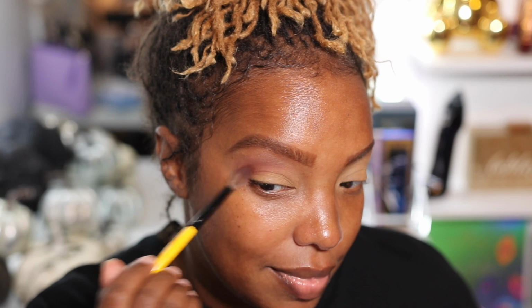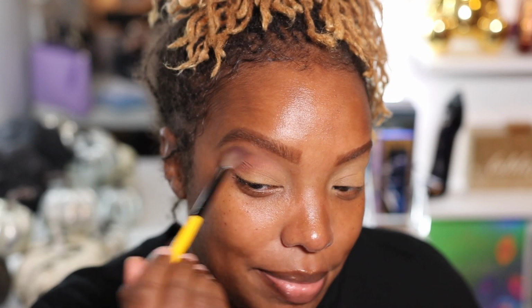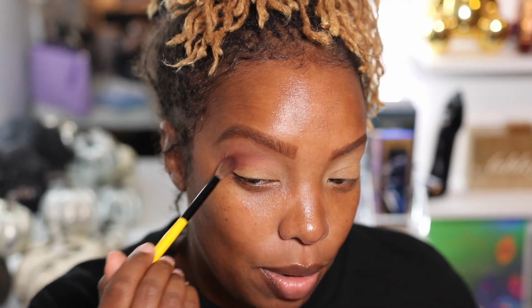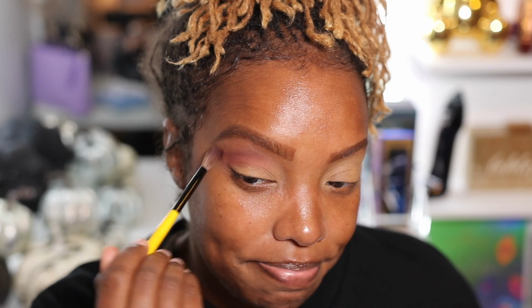And I don't know, to me that already looks better. It doesn't look like anything yet, but it just looks better. I have to be careful with rosy shades. So I think I needed that contrast, because otherwise it's just kind of gonna give bruised. So maybe if it was like a brown shade, I think it would be okay. And I think I had like more of a mustardy brown shade, so it was fine, but that looks better. So I'm gonna shut up.